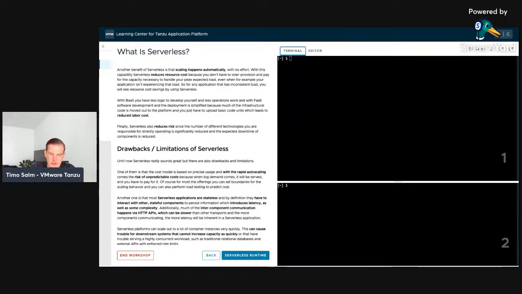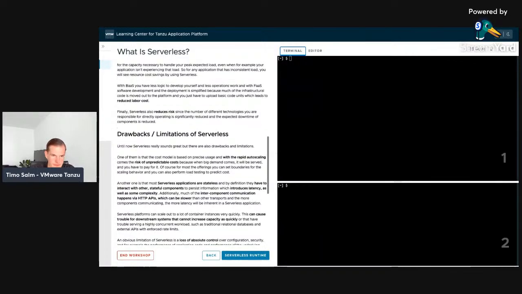And at the end, the benefit of serverless is that it reduces a lot of risk. Regarding those components, you can just buy from other vendors, and also regarding the complexity of that solution itself, you don't have to care about it.